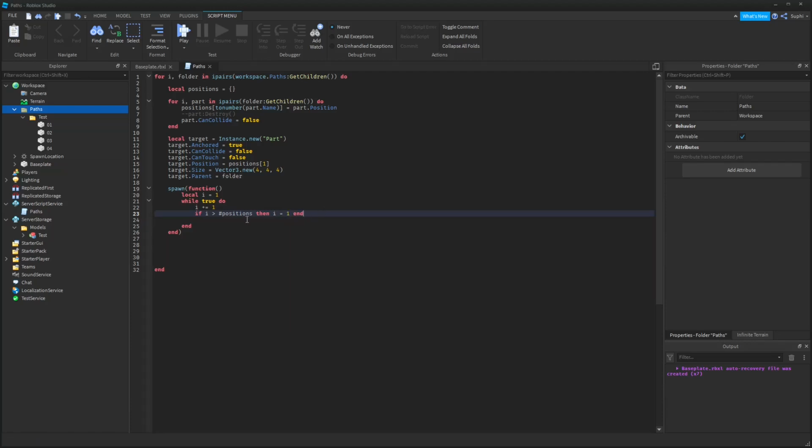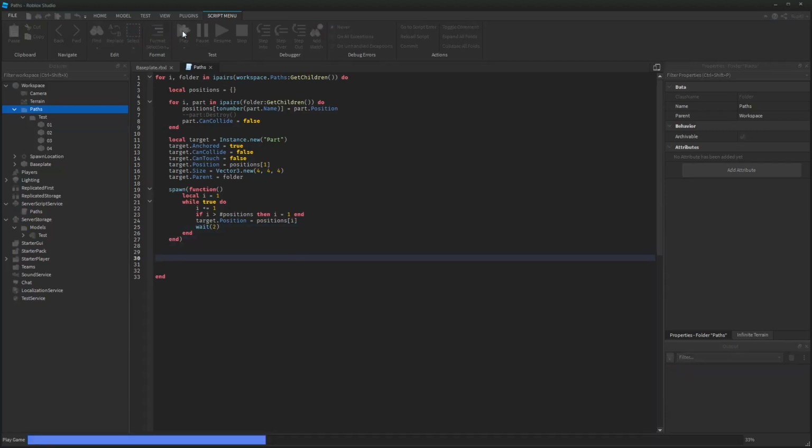Now I'm going to update the target's position, so I'm going to copy this here, and instead of setting the position to 1, I'm going to use the i value that we are looping to set the position like so. And now I want to wait a small amount of time so that the position does not constantly update very quickly. So I'm going to say wait, and I'm going to wait for 2 seconds.